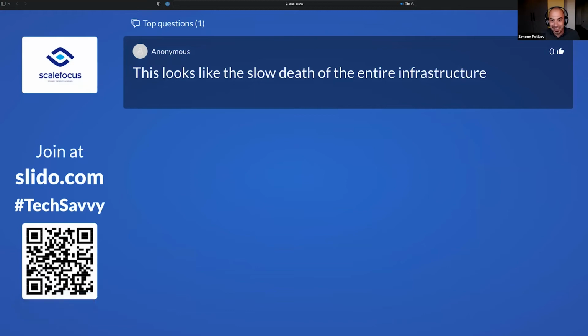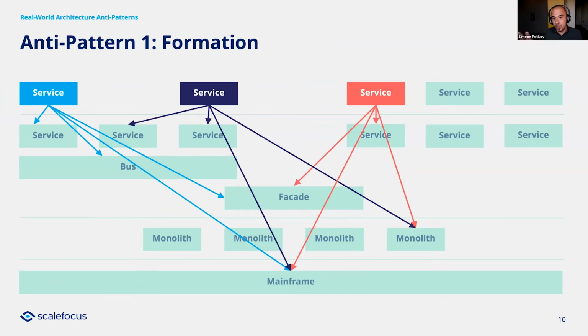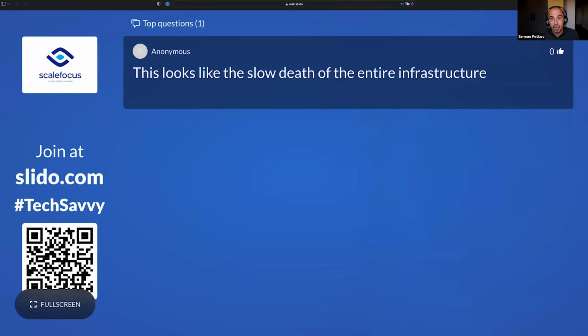Yes, it looks like the slow death of the entire infrastructure. Yes, it's put a little bit harshly, but I agree. It is the case. You can imagine on your own what's going to happen with the overall structure of everything when you continue working like this, and especially how slow you will be able to make changes at some point, until you're so entangled in everything that it simply won't be possible. It will be possible technologically, but basically nobody's going to pay for it from one particular point onwards. Anything else?